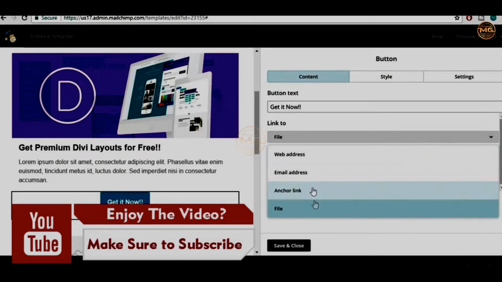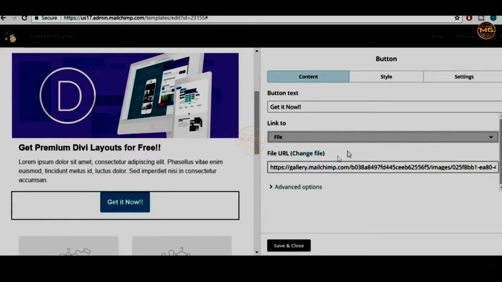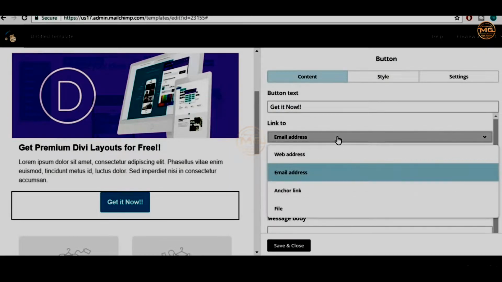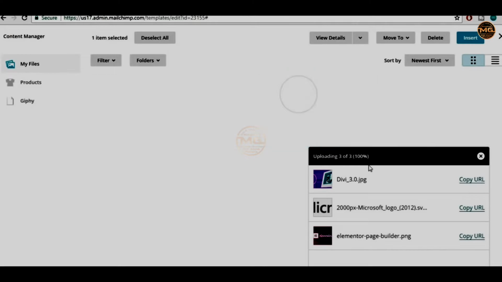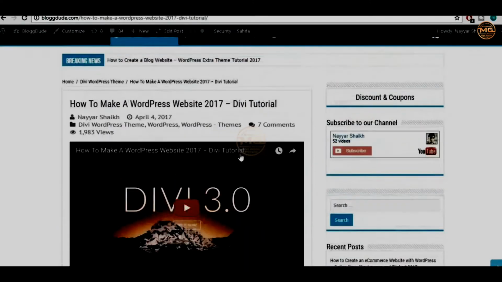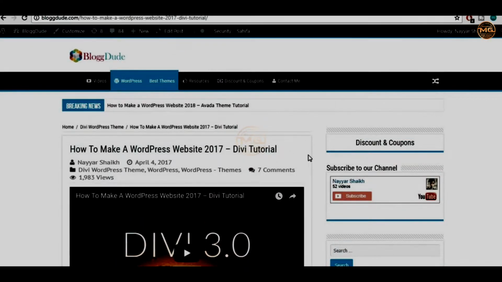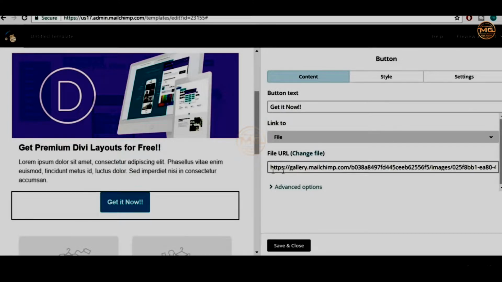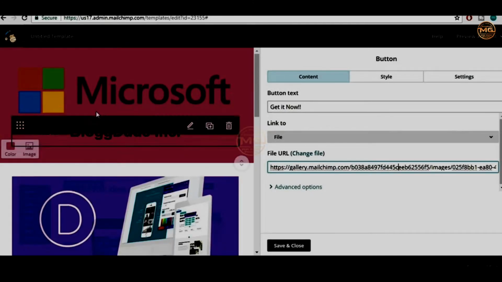So you can either do it through your web address, or you can just give them the file directly, or you can just, what is this email address? I don't know why this is over here, but you get the idea. You can upload the file directly over here, or you can redirect them to some different page. For example, if you're talking about some different coupons or some Udemy course, I create Udemy courses as well, as I said in the beginning. Suppose I want to redirect them to that Udemy course, then I can just link the Udemy course over here. So we are done.